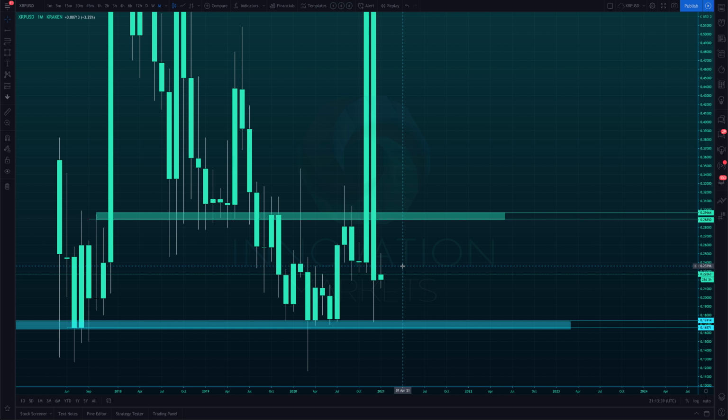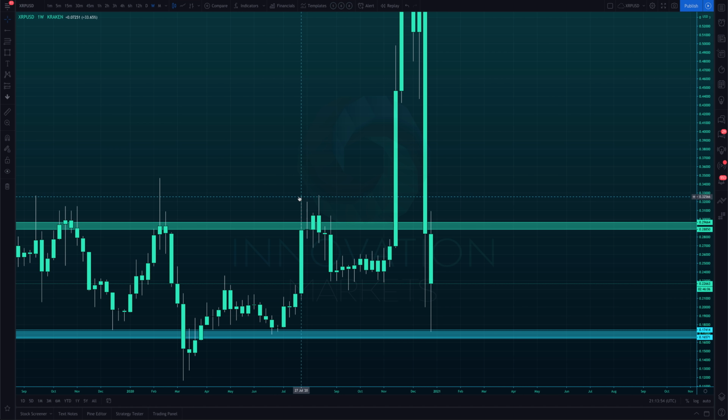So if we went to the daily as well, again, just to show you rejections, rejections, rejections. Once you see the first candle spiking through and closing and maintaining this area, you simply plot a horizontal ray or a horizontal line. We'll make that blue. At this wick region here, we now have a level almost within the zone itself, which would probably correlate almost precisely, as you can see, with prior wick activity around this area.